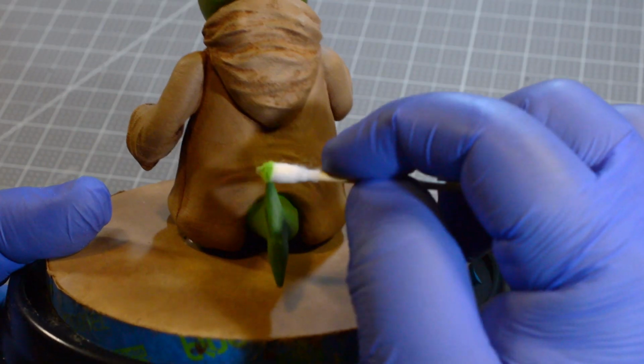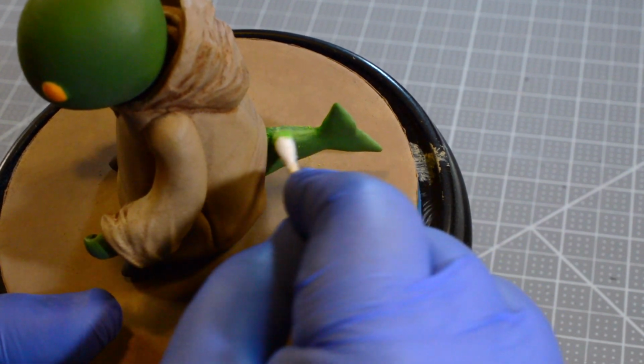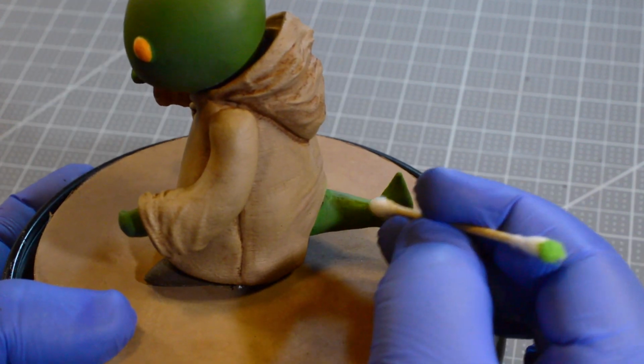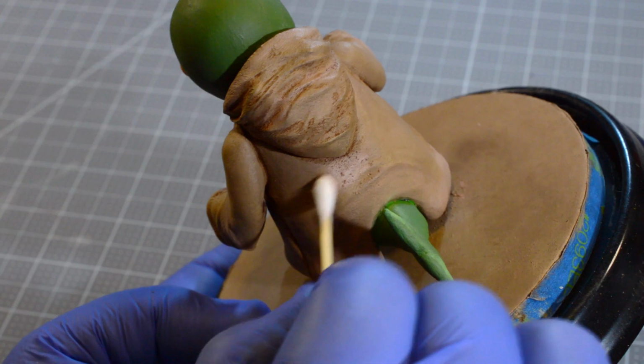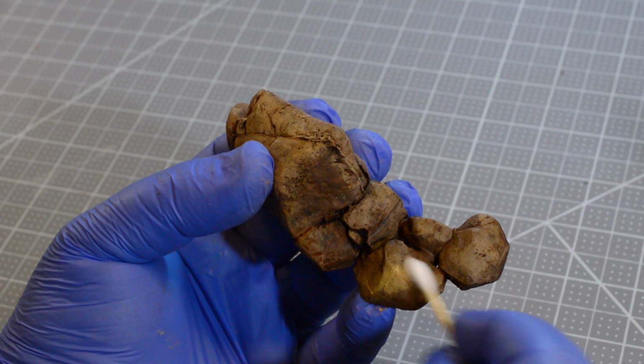For those who haven't watched the previous video, I prefer using eyeshadow as a way of applying highlights. With the help of a trusty Q-tip, I'm able to blend the colors smoothly. For those wondering, it works just as well on foam as it does on plastic and clay.